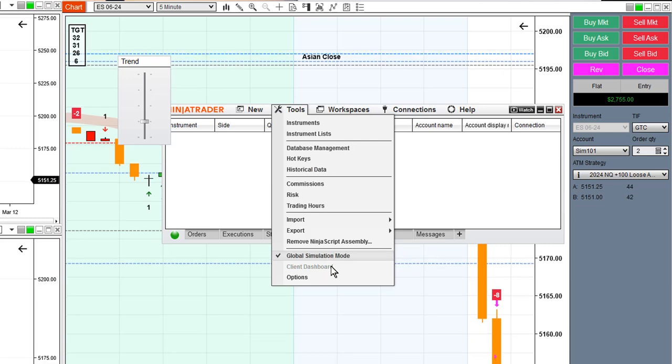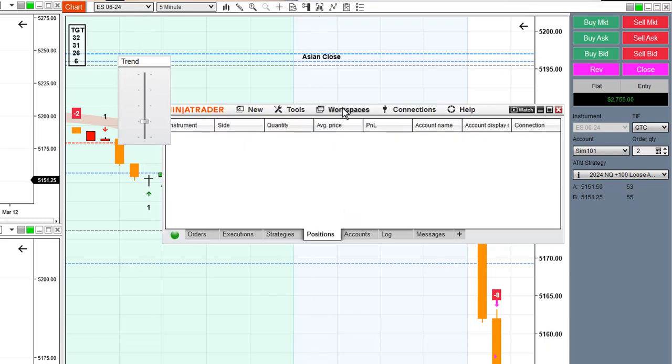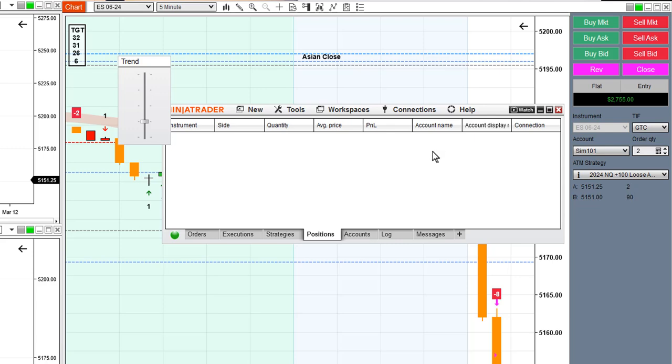Guys, what I then do, let me bring up that control center again. What I then do personally is I go to Workspace and I say, you know what? I want to save the current workspace I've got running, please. To save the workspace so I don't lose any of my work, all of the stuff that I've been doing. And then I simply exit the chart.